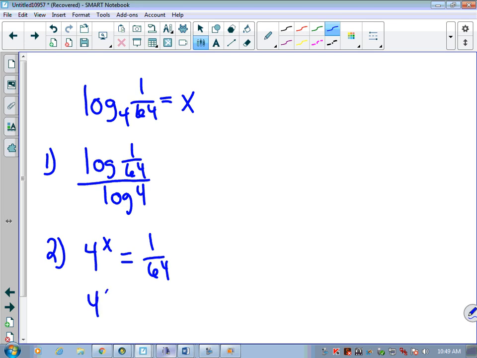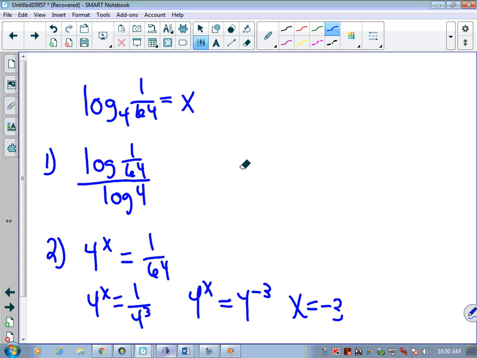So we have 4 to the x equals 1/4 to the, I want to say the third, because 16 times 4, I believe, is 64. So you get this, and whenever you move that 4 to the third up, it becomes 4 to the negative third. So x equals -3. It includes more steps, but we've done that several times over. The pencil and paper way is what I would prefer, because not everybody has that log base function in their calculator.